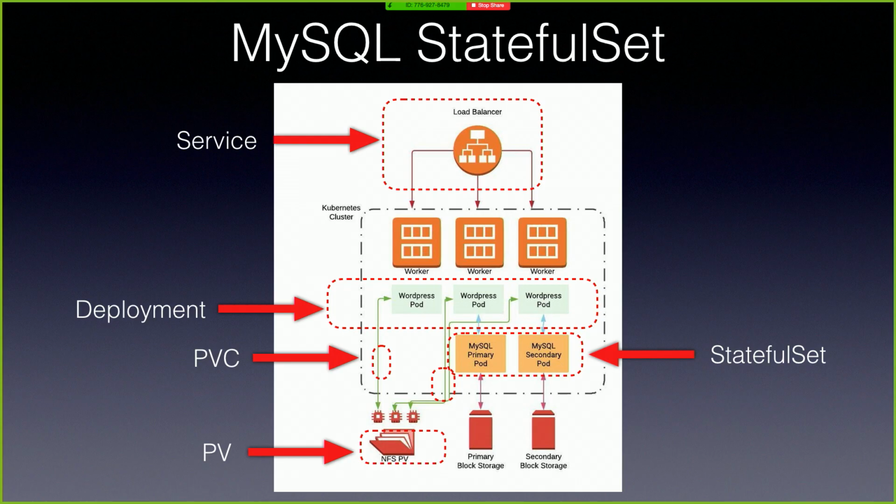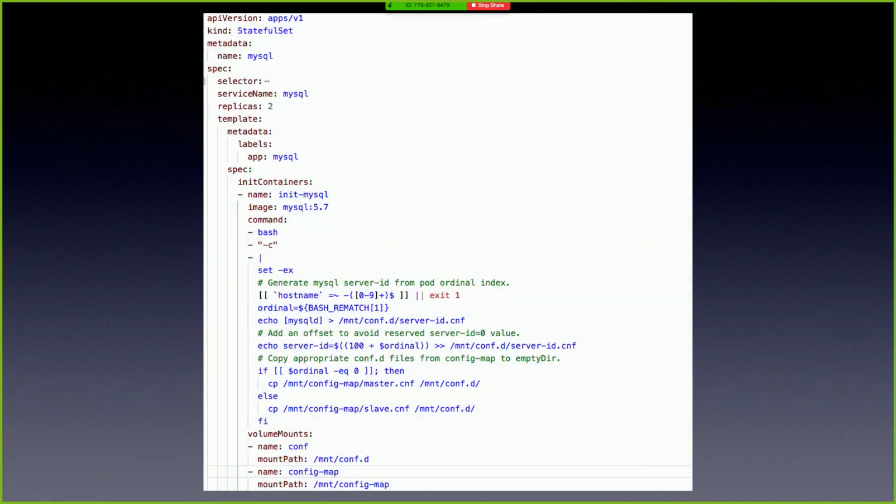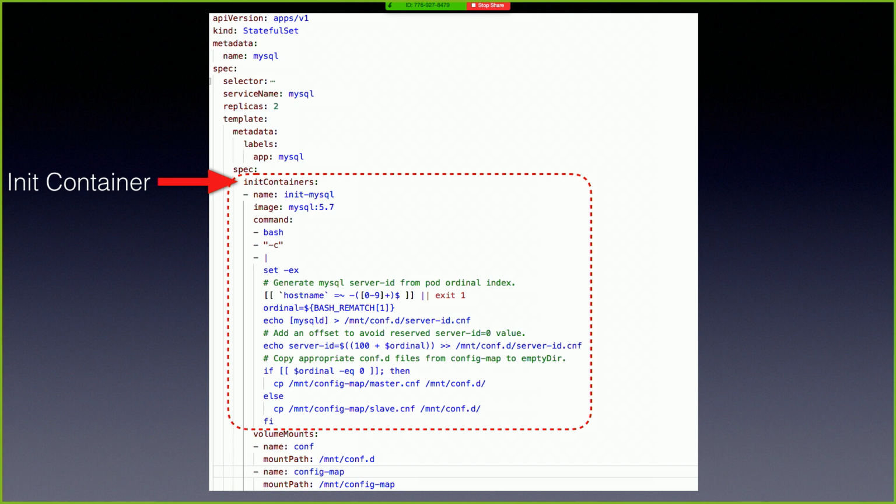Now, I think the challenge here is when you actually look at what the YAML looks like, this is where things get more complex, and this is why I'd suggest you consider using something like an RDS, because I have this headless service. We've talked about that. That's pretty easy. And then I have the server just down here, which is a cluster IP, so every pod can just hit the DNS to hit this. But this is where things get hard, because in order to make this kind of primary secondary setup work, I now need init containers.